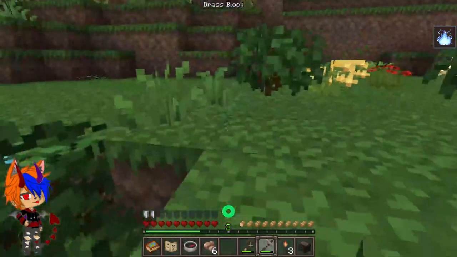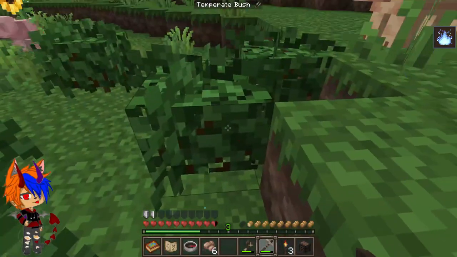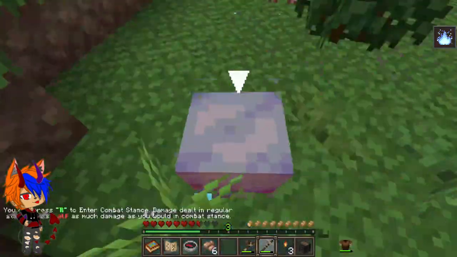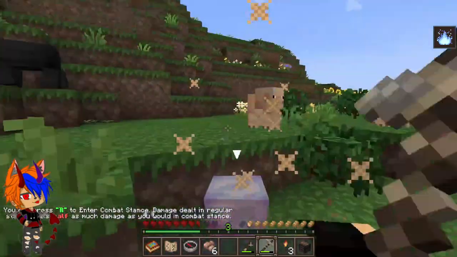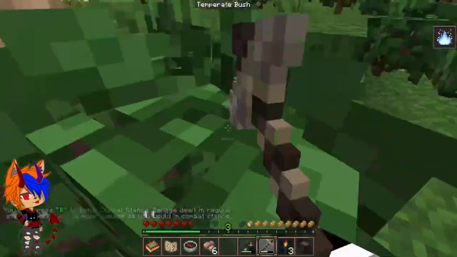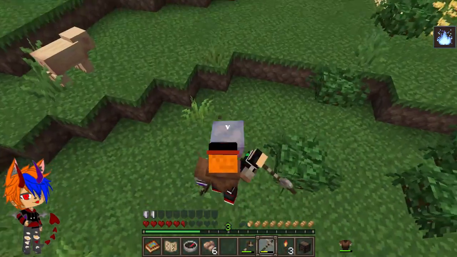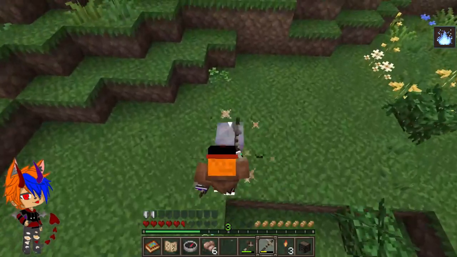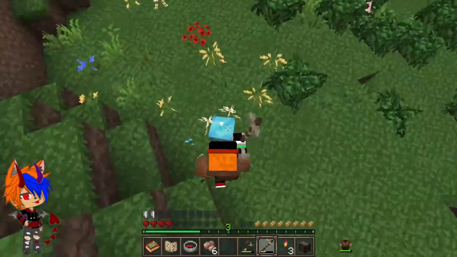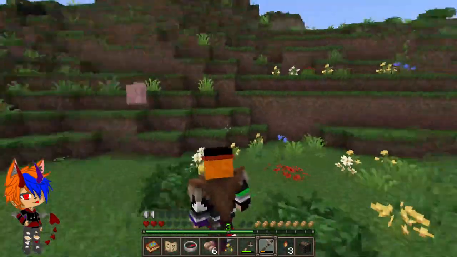Why am I stuck? I am literally, why am I stuck? I'm stuck in a bush, and I'm getting attacked by shitty slime. Why don't you die? I think I'm meant to die by now. Oh, it died! Yay! Okay, this is how you're meant to play the pack.